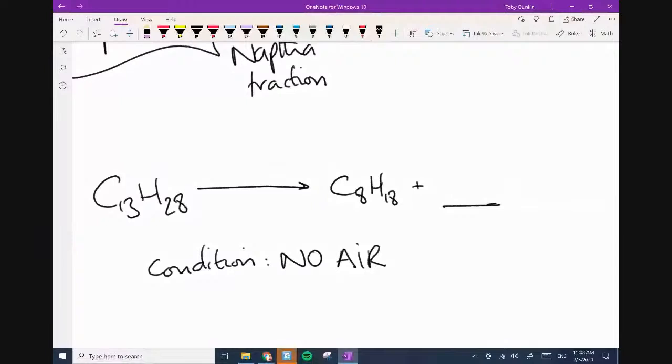Now at A level, they're just going to annoy you, Josh, by saying, now there's two. So what you do, split that up then. The carbons and hydrogens must still add up. So let's go for C2H4 and C3H6. Is that okay with everyone? It's totally fine. The one thing you can't do is make methane. Mental note, when you crack, you don't get CH4. What we're getting is an alkene here.